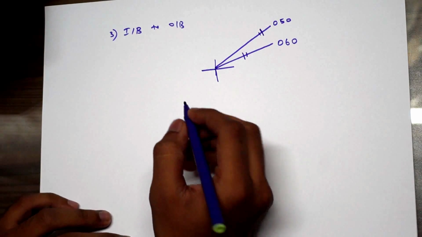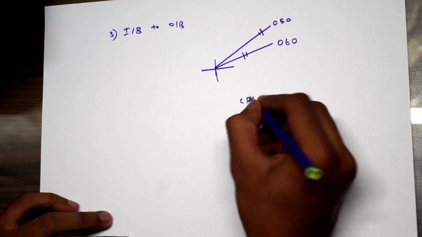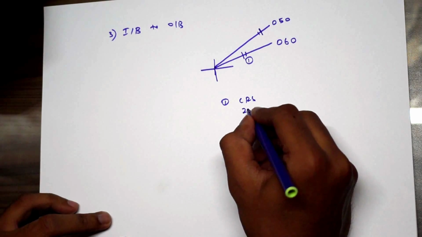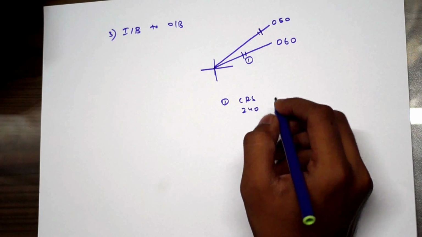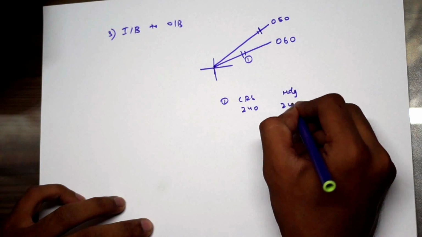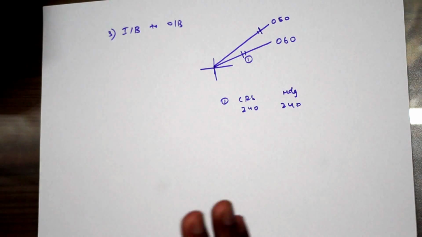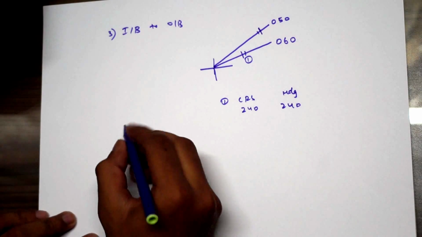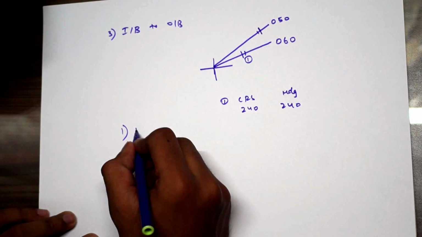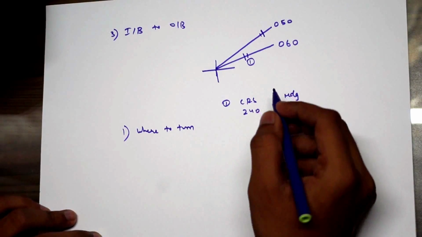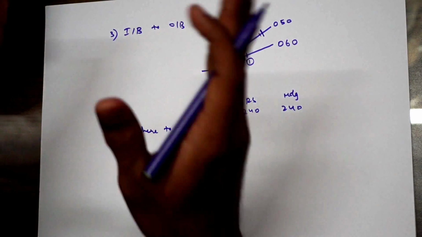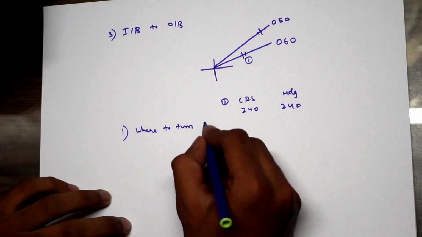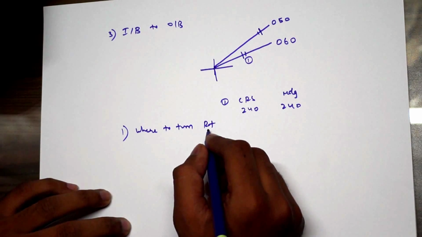So first thing we should know that our course at position 1 is 240, correct, and your heading is also 240. At this position, when you're intercepted, you're on the track, your course is 240, heading is 240, correct. Now first step, you have to know where to turn. If you imagine again, you're on 060, you have to go out on 050. 050 radial is towards your right, so you should know that it's a right turn.